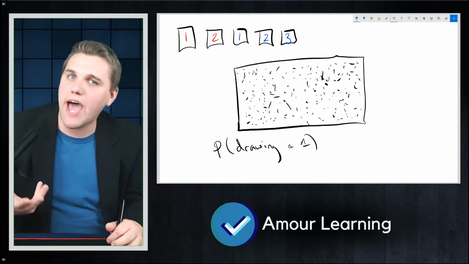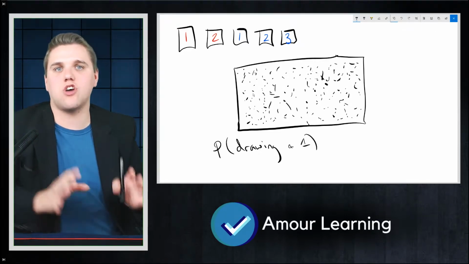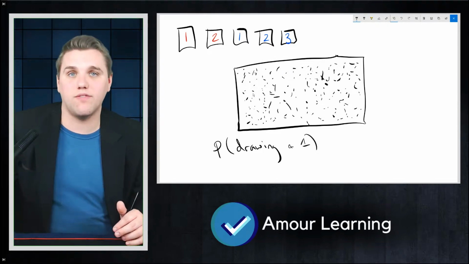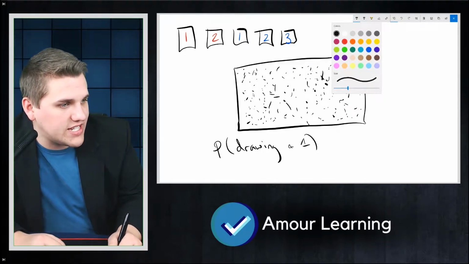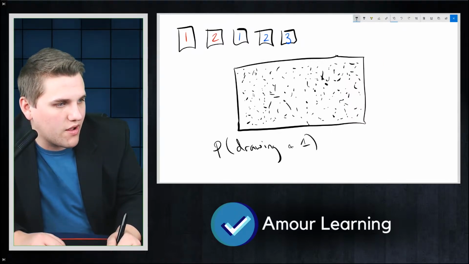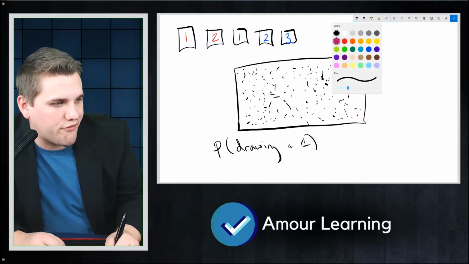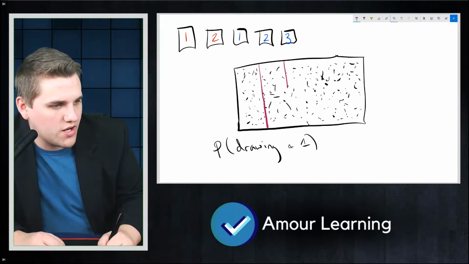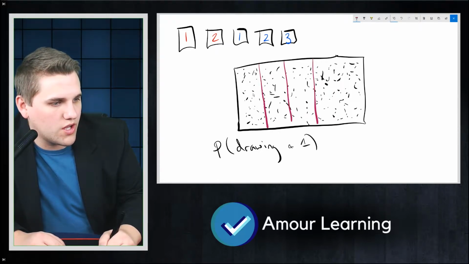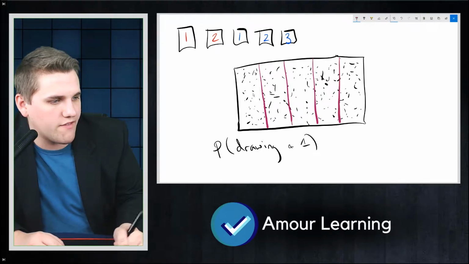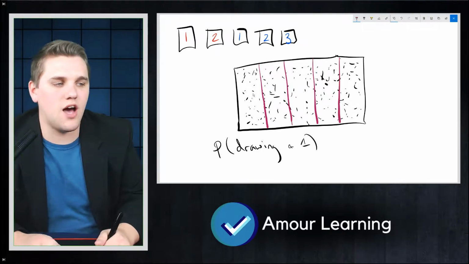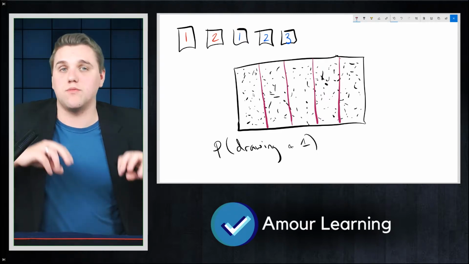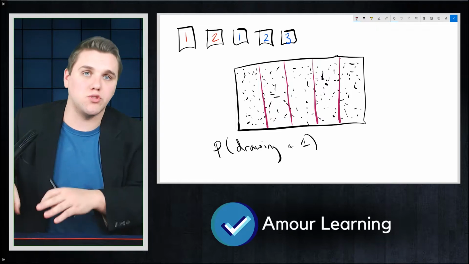Now, we would expect to see that these sections are all equally sized because it's equally likely to draw any one of these 5 cards. So the idea is we're going to be splitting up our rectangle into 5 sections. I'm going to try to do this as best as possible. 1, 2, 3, 4, 5. So the idea is we partitioned our group into the ones who drew the red 1. Some of them drew a red 2. Some of them drew a blue 1, blue 2, and blue 3.